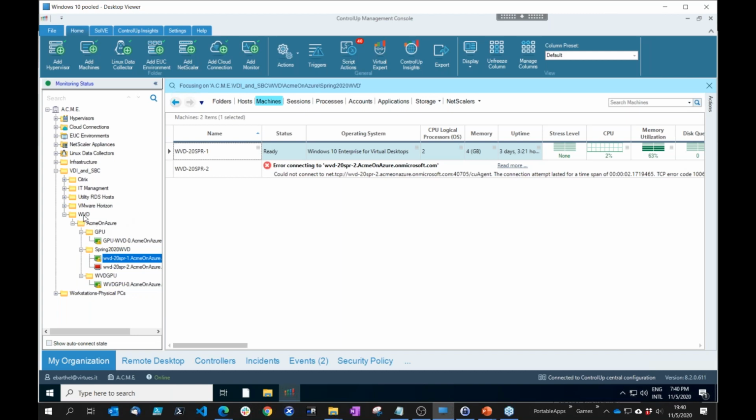So what I was talking about was the fact that we have this awesome structural tree within the left pane of the ControlUp console that reflects how the session hosts are added to the different host pools within WVD. One of the things that I love about ControlUp is that it allows you to create your own script actions. And I've used that system to make sure that I get some WVD integration from the start in ControlUp as well. Because ControlUp focuses mostly on the session host, I had to make sure that I kind of changed.